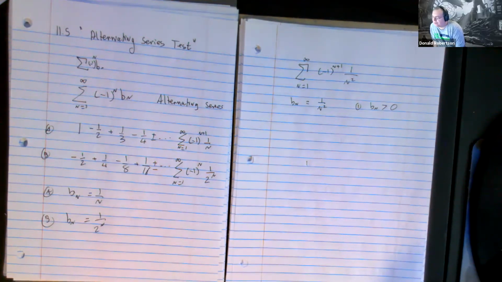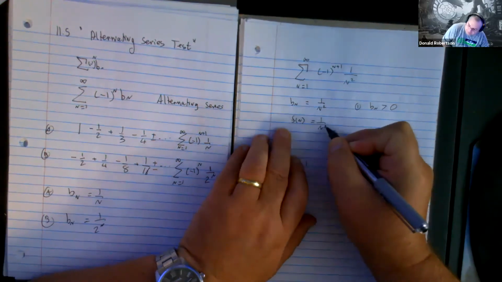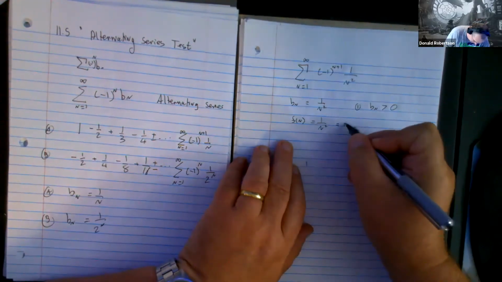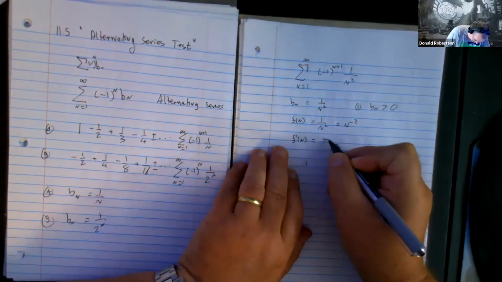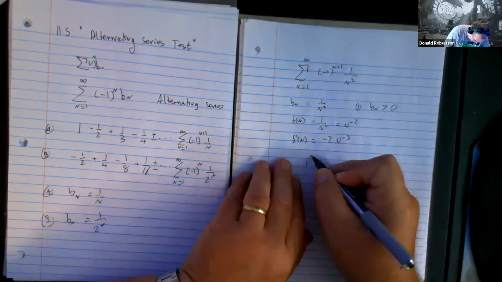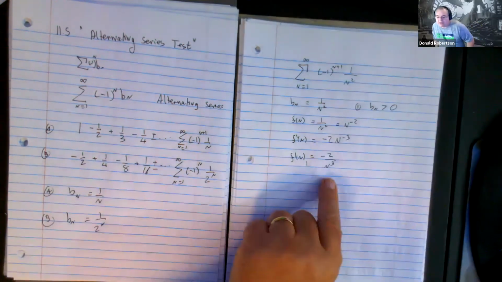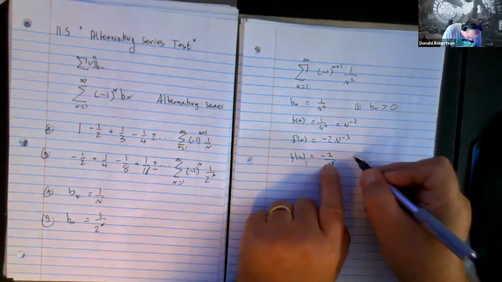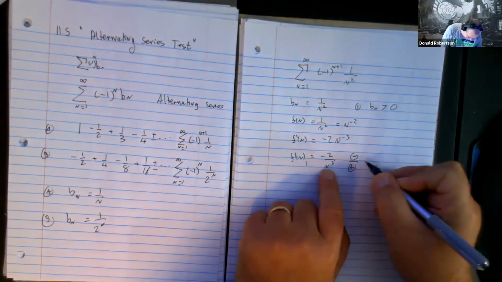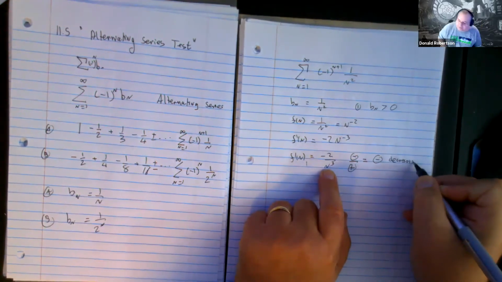Now I'd like to prove that it's decreasing. The best way to prove it's decreasing is to just imagine it as a function, which I'm going to call L, to the negative n to the negative 2. Find its derivative. Probably rewrite it in that form. Now, would you agree that provided n is 1, 2, 3, 4 forever, the top is negative and the bottom is positive, so the whole answer is negative and therefore it's decreasing? It's decreasing because its derivative is negative.